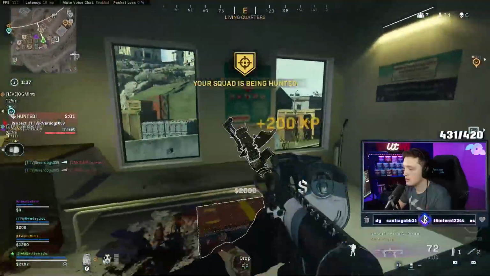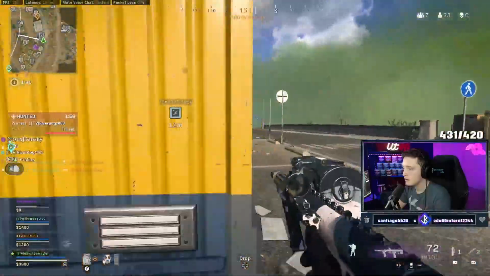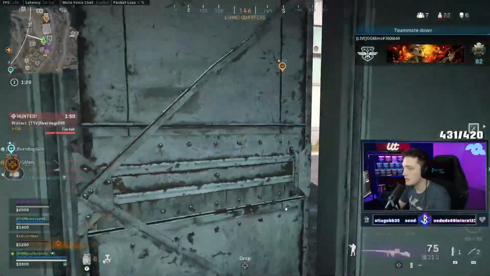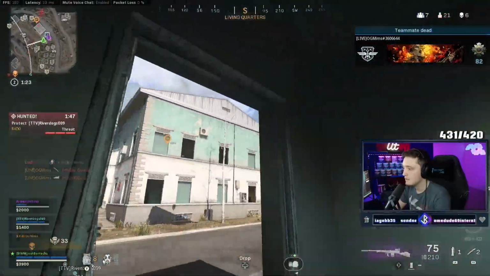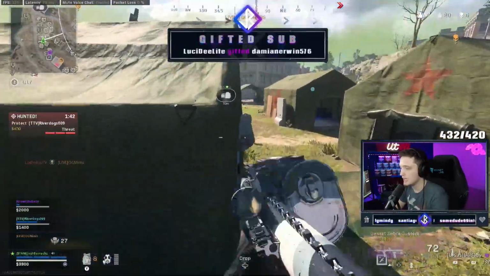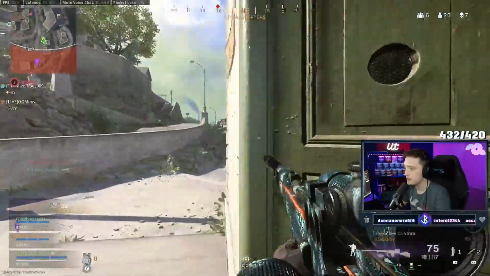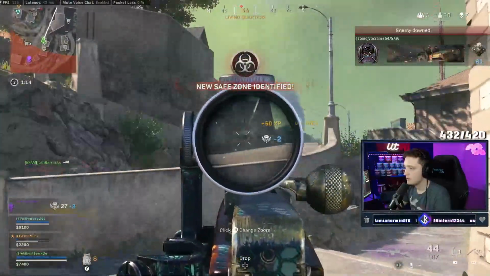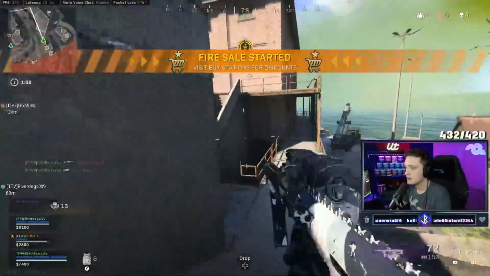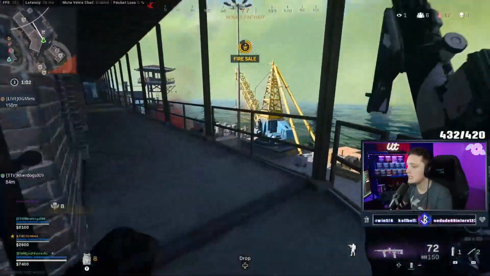Enemy team, back in your position. From where? I don't even hear him. Thank you for the gift. Just hold on one second. Where are they camping at? Okay, good. It was just that one guy. I'm cool with that. Nice. We got a fire sale. We can really do something good here. Big Nasty with the new TT.